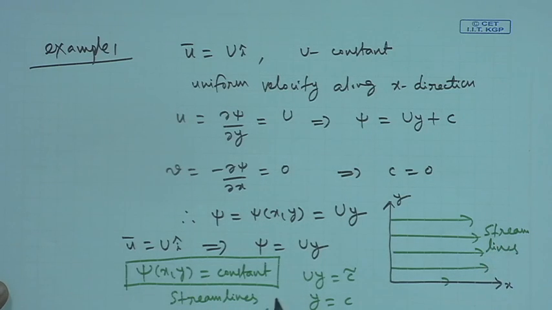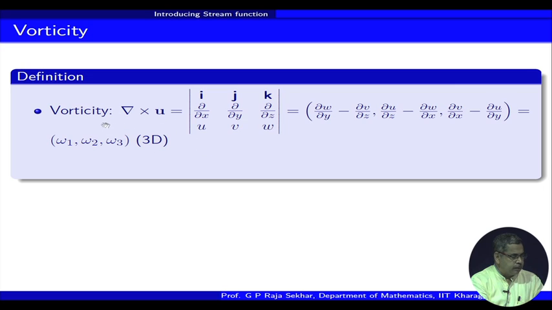Okay. So, once we have the vector form of velocity, we can get the corresponding scalar and then one can get the corresponding streamlines. So, this is a very useful tool, but with a restriction. What is the restriction? We can introduce a stream function in 2 dimensions or 3D axisymmetric. Okay. Now let us see how the Navier-Stokes equations can be simplified. There will be a bit of algebra, but some I would show and some you can work out. Another important quantity is the curl of u in Cartesian. If you take this, one can check very easily, and since we have 3 non-zero components, assuming u, v, w, in the generic sense, we are assuming them non-zero.